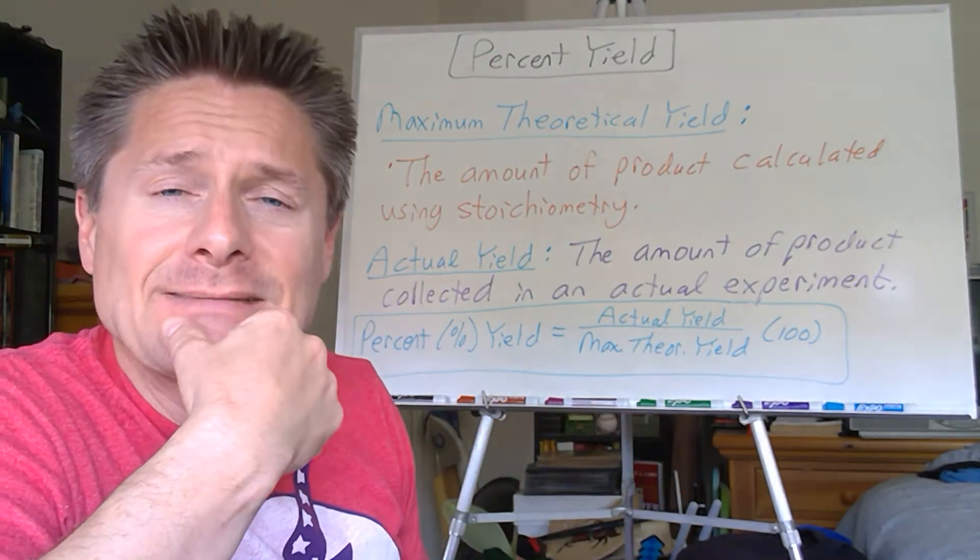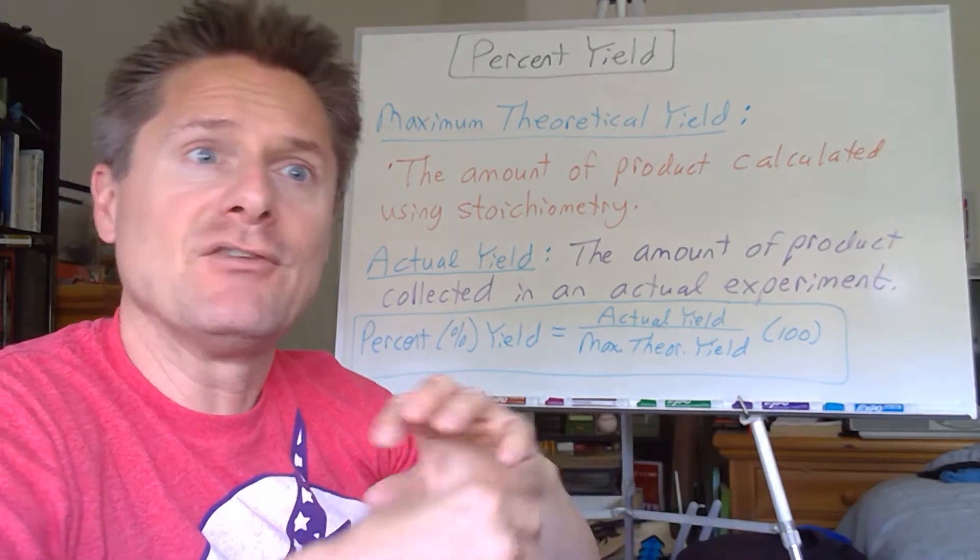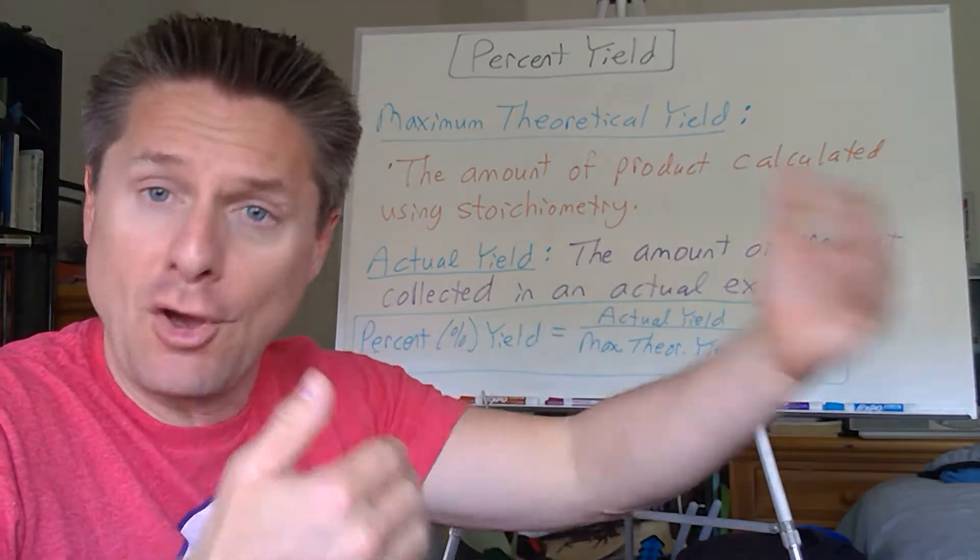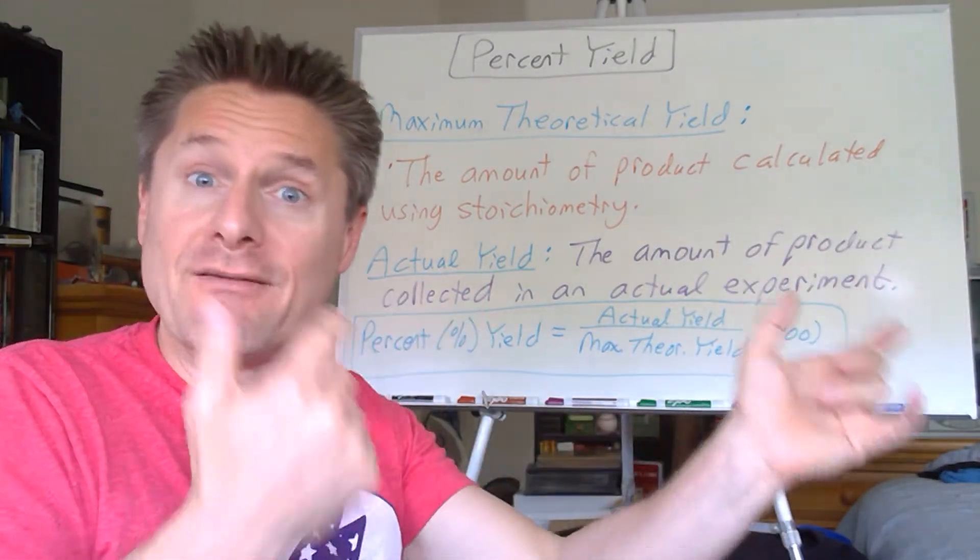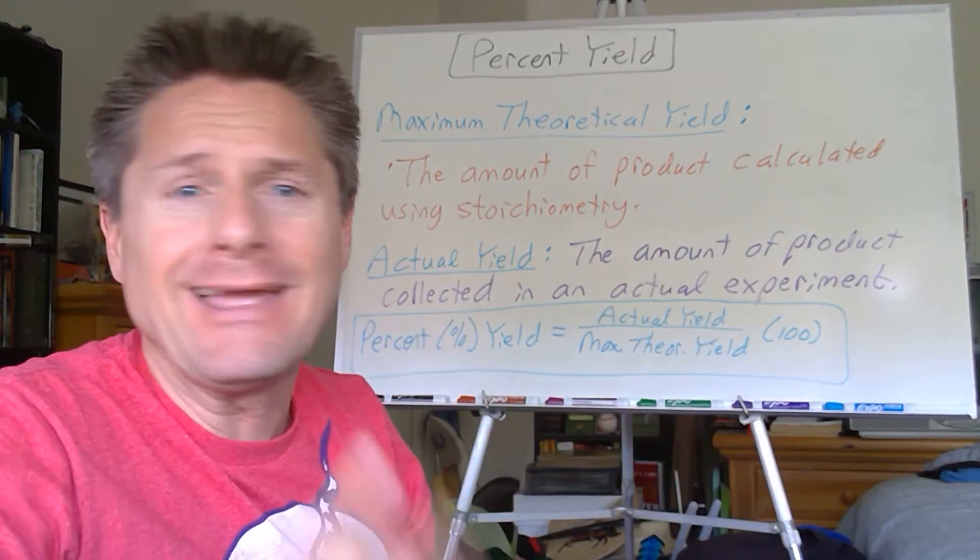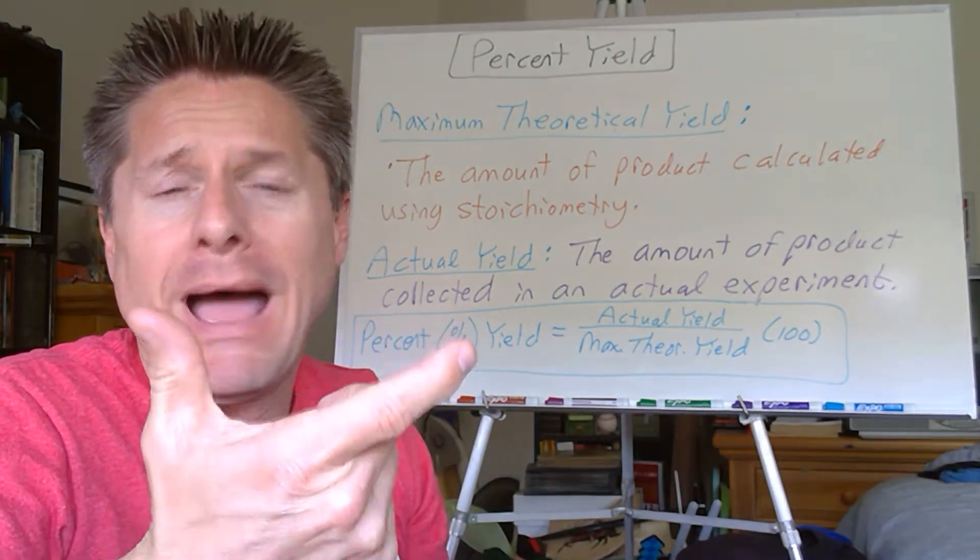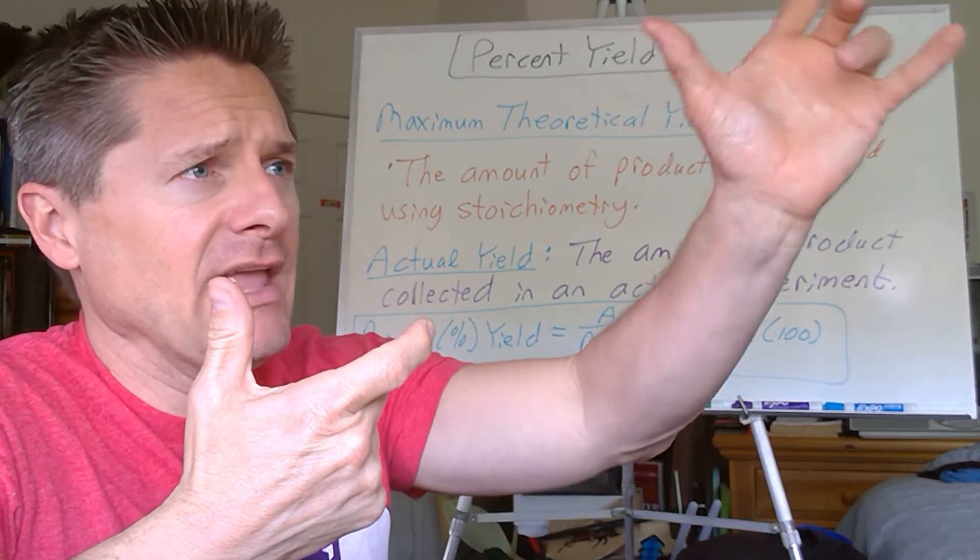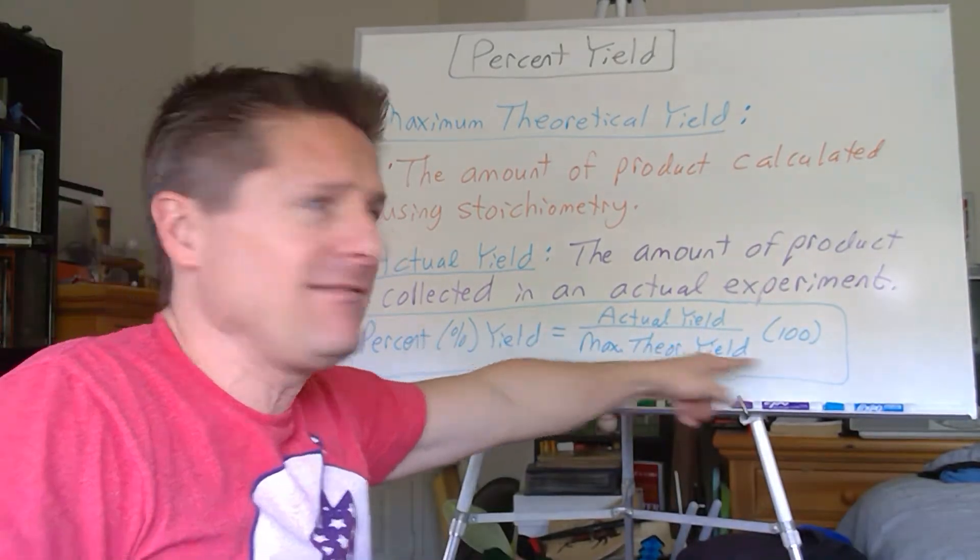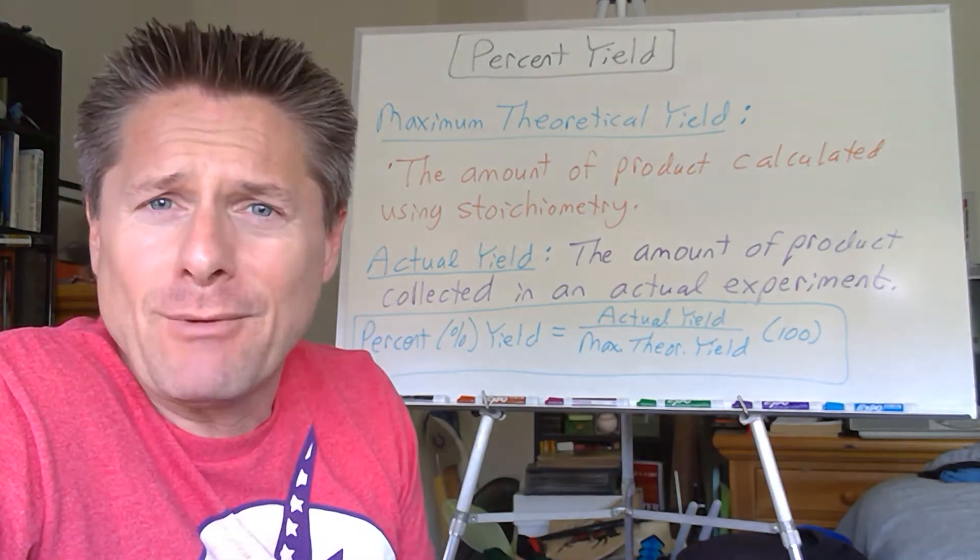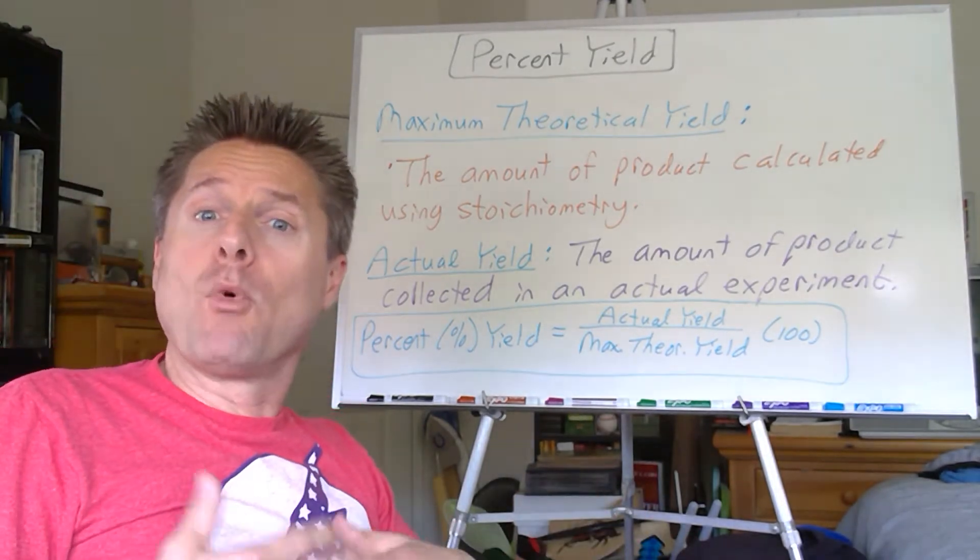Simple concept, but if you're a synthetic organic chemist, a lot of times you're taking a certain amount of material and trying to synthesize a drug or some product and you'd like to know if your reaction produces a hundred percent. If not, can I make that more efficient by changing the reaction pathway? Or in industry, say you have a hundred pounds of raw material and you're supposed to get 50 pounds of product, but you only get 25. 25 over 50, that's only 50 percent yield. You're wasting half of your reactants, you're just burning money.